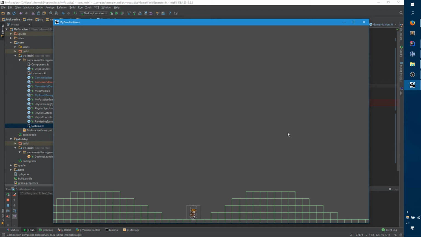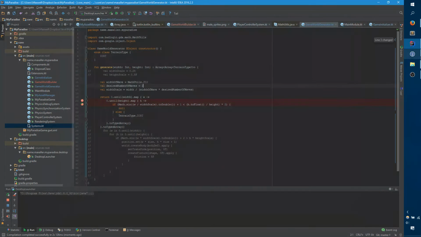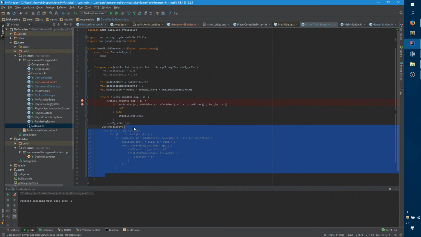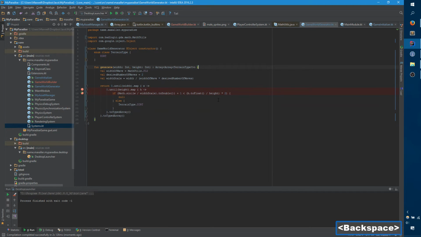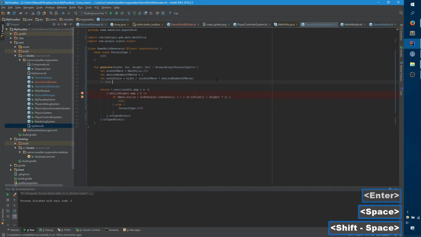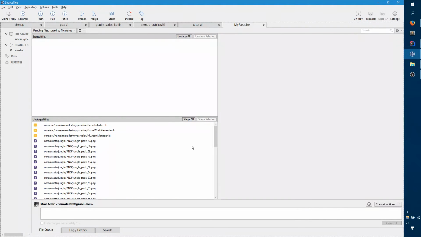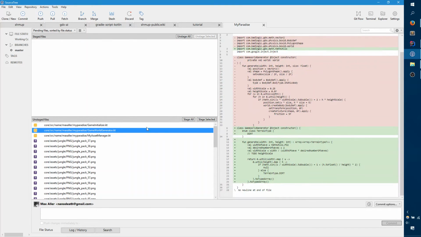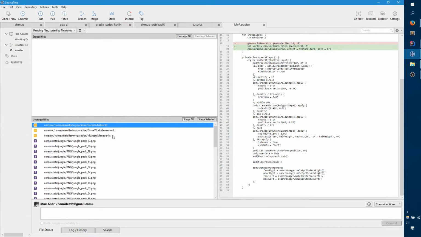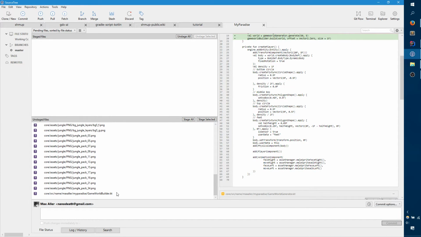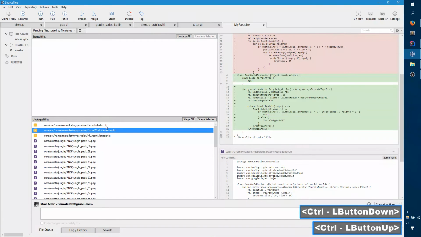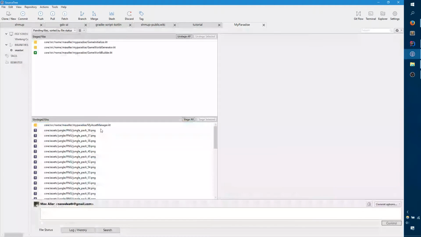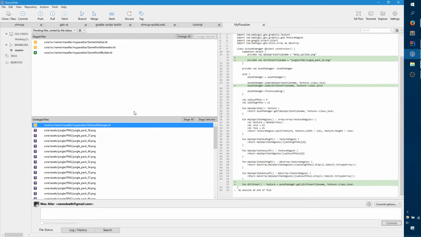Okay, alright, so let me commit this real quick. Get rid of all this commented code. I want to do the height scale at some point, but not right now. Oh man, I sort of conflated a couple of changes here. I want to stage these for sure. And that's part of a separate change.